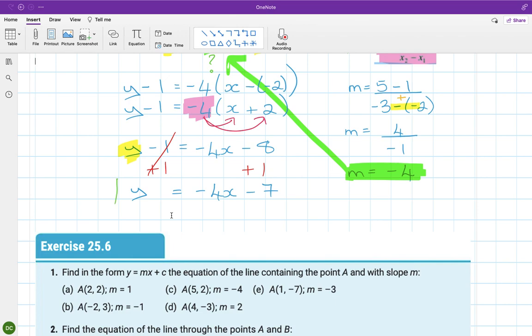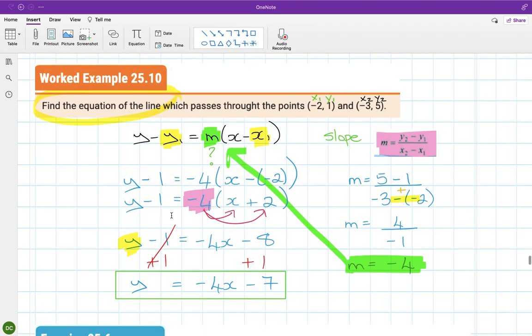So they didn't give us the slope directly, but they did give us the slope. We just had to figure it out first. And that will happen in some of the questions where you've been asked for the equation of the line. You need to remember at all times when they ask you for the equation of a line, it needs to come straight into your head: I need a point and a slope.